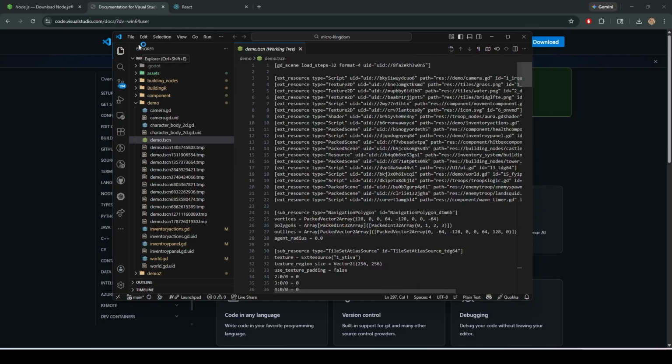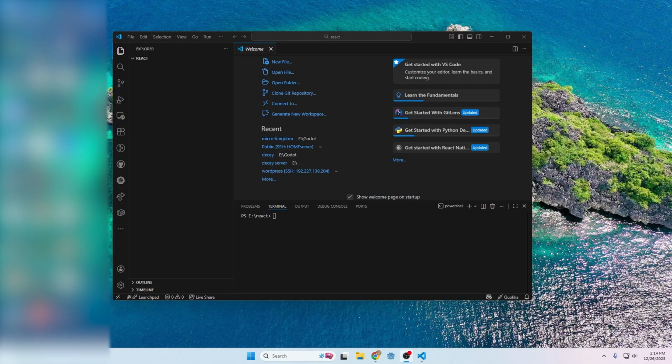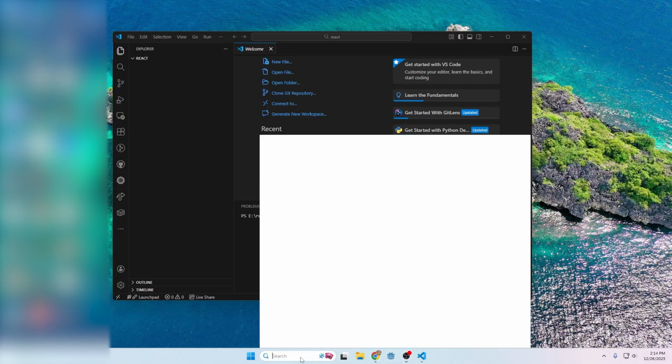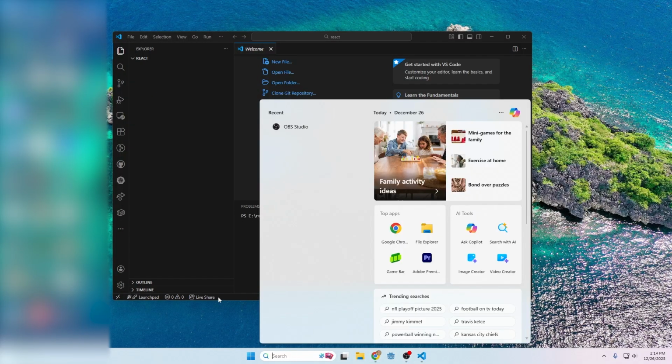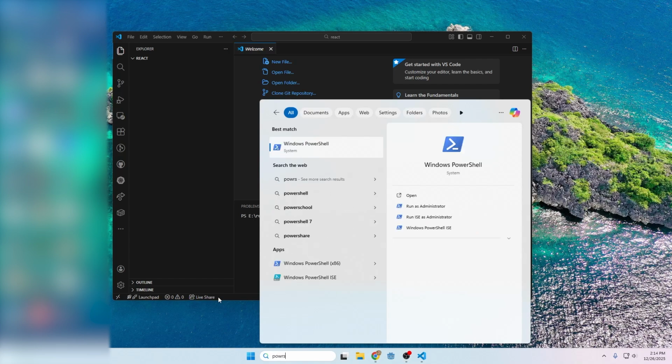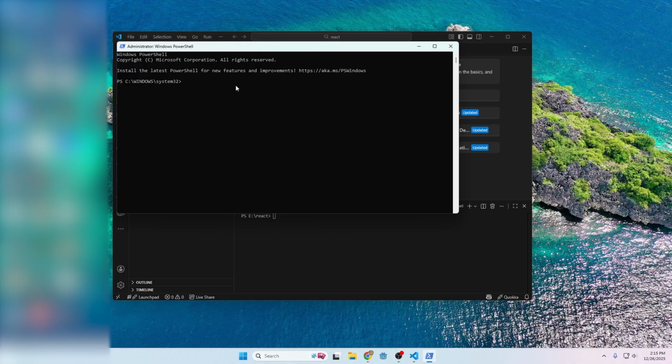And there is one more thing that I'm going to show you. I actually left you all the code down in the description. You can go ahead and copy it and paste it, and I will show you what to do. Alright, so this command, we're going to copy it and paste it into PowerShell. So go ahead and search for PowerShell, and then right click on PowerShell and run as administrator. Yes, if you need to do so. Alright, and then copy and paste this command. It is down in the description of this video.